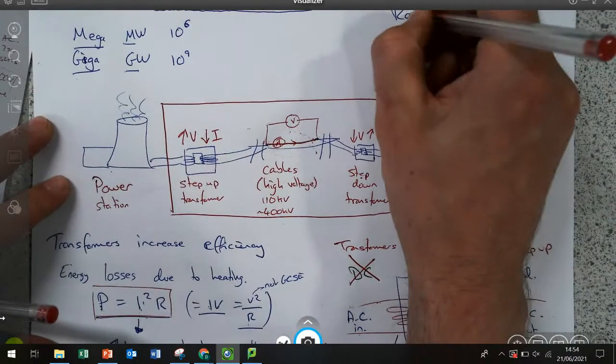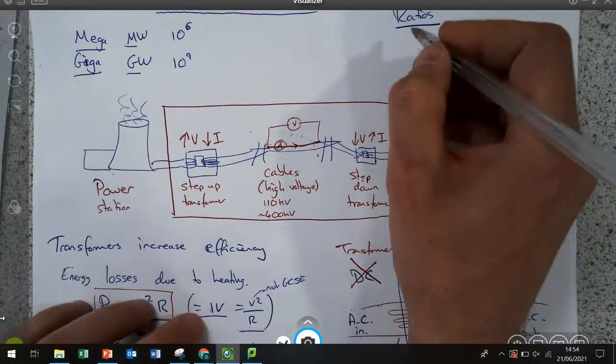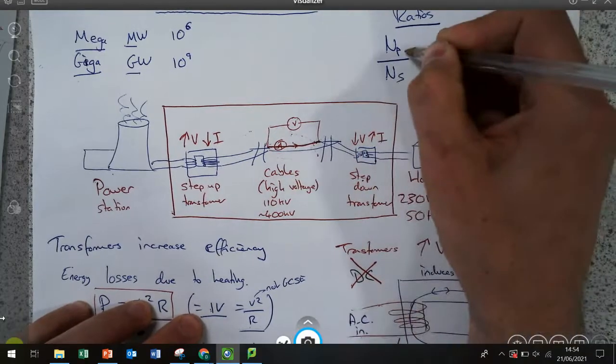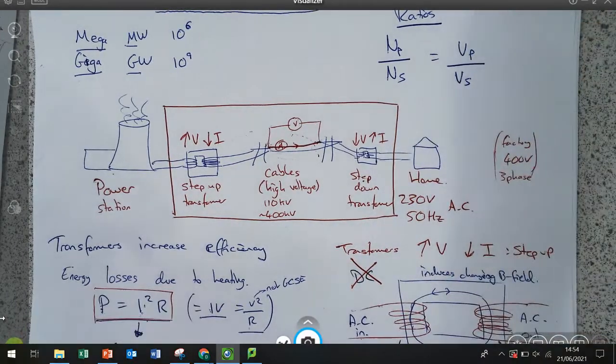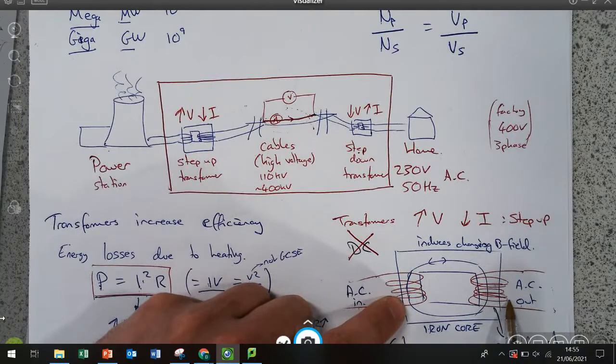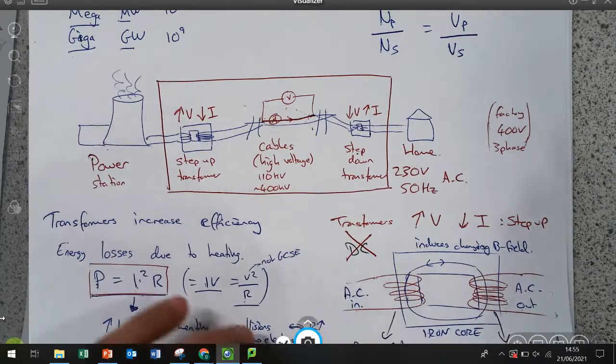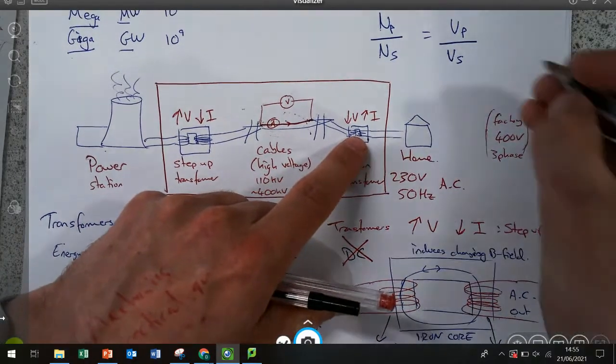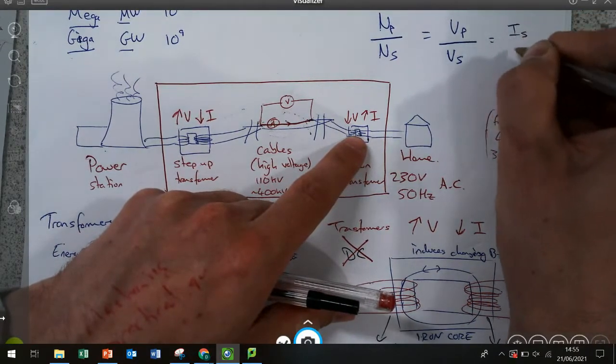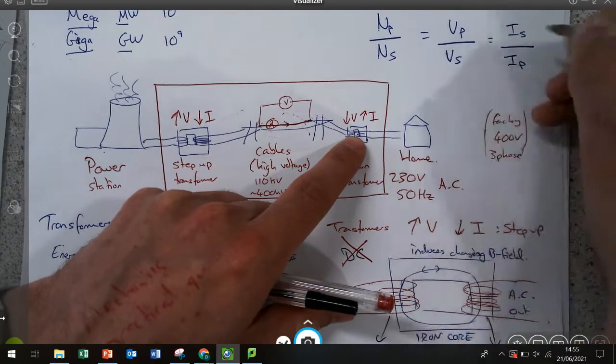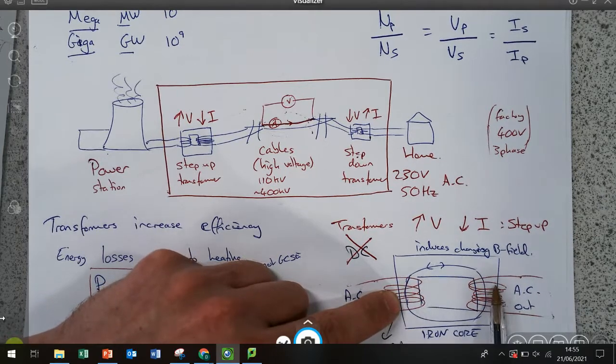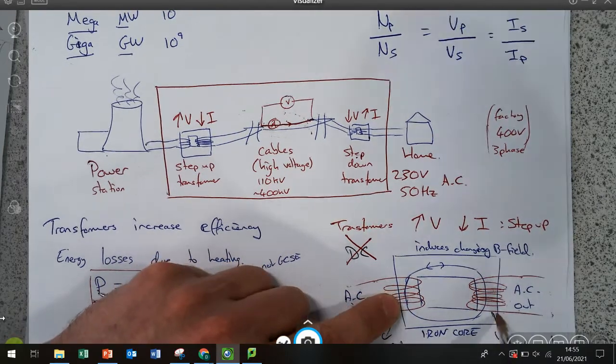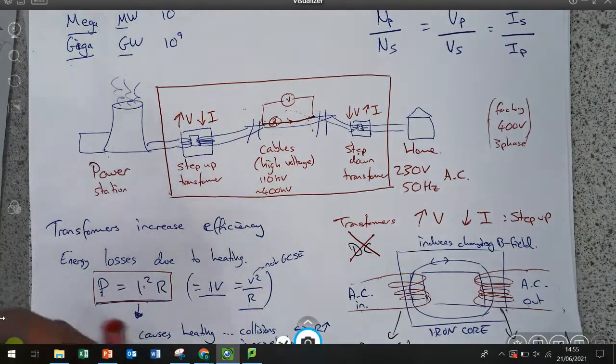In terms of how we can calculate the voltage out, it's really easy. It's basically all just ratios. So the ratio of coils on the primary to the secondary coil is equal to the ratio of voltages on the primary to the secondary side. So for example, if we have 10 coils here, 20 coils here, if we put 10 volts in, we double the voltage. We have three times the number of coils, we triple the voltage. The trade-off is the current goes down. So that is equal to the current on the secondary over the current on the primary. In terms of ratio, that flips down. So if we double the current, we halve the potential difference. If we times the voltage by 10, then we divide the current by 10.